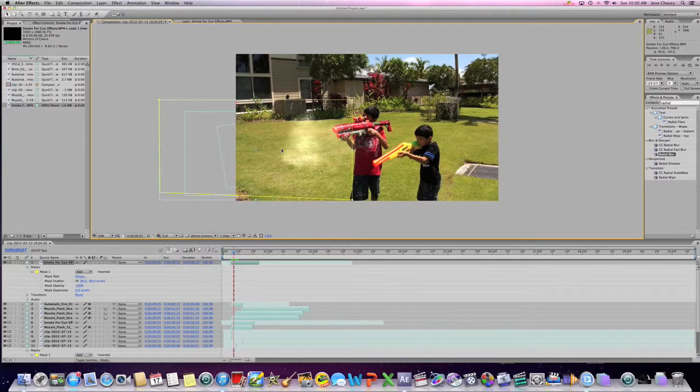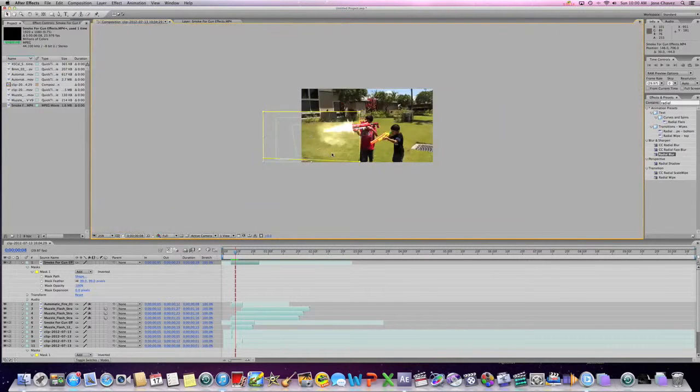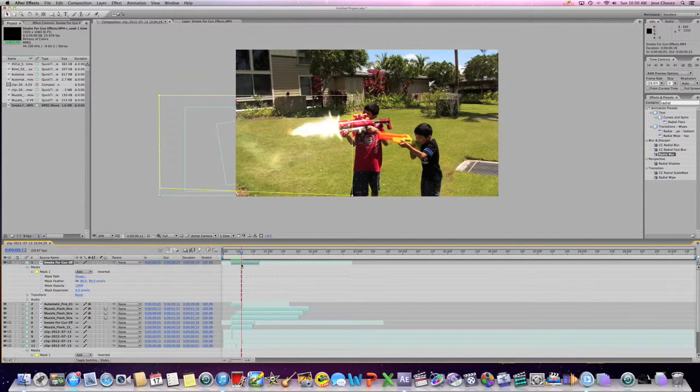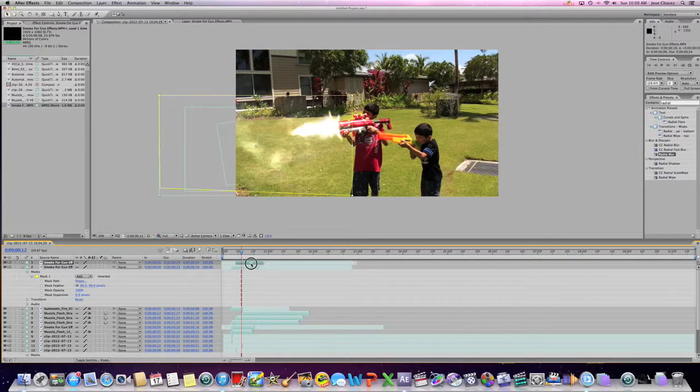There it is. So yeah, this big pile of that looks pretty good, especially with the smoke coming out, because a lot of guns will emit a lot of smoke. And with both at the same time, it looks pretty good. Okay, now let's add it again. And let's do it the third shot so it doesn't look like the same flash. Same smoke just came out of the same barrel.